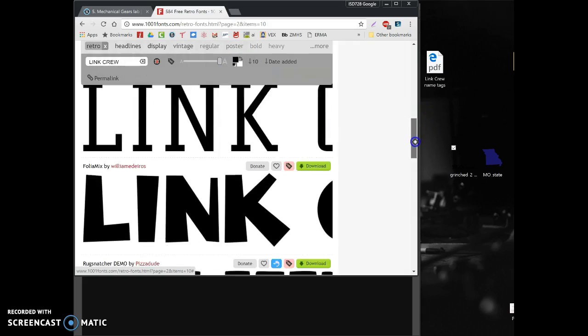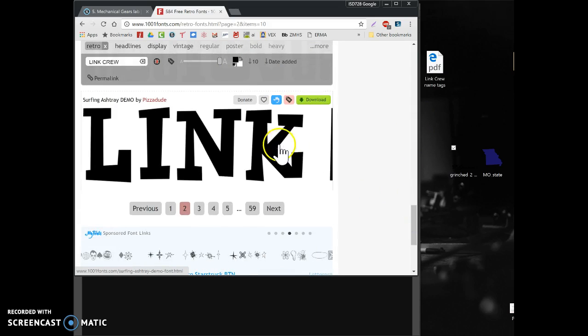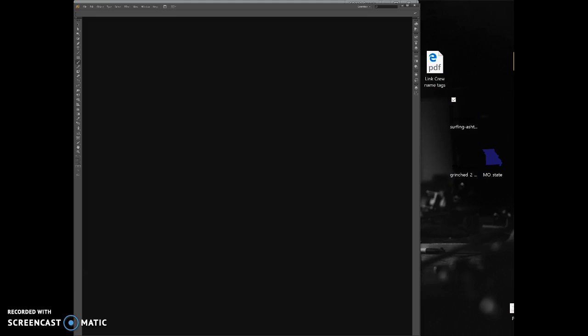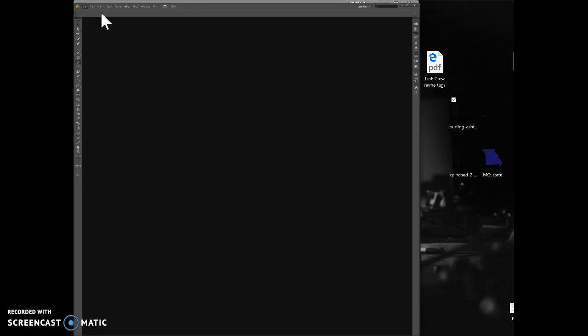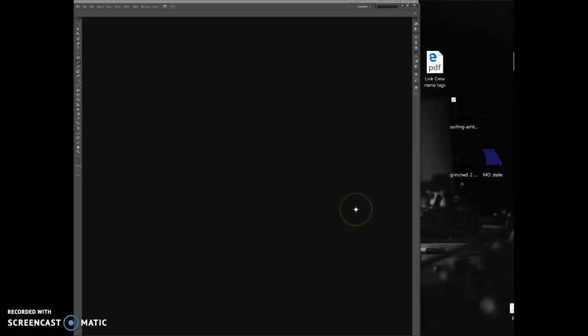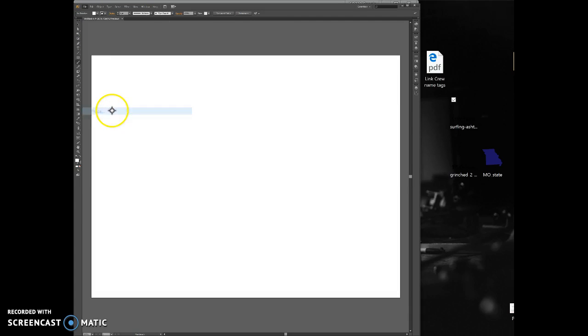That way when you grab this font, I'm going to click on it, drag and drop it on my desktop. There it goes. Got it. All right, I'm going to Adobe Illustrator. I'm going to File, make a new file, and I want it to be the size of a sheet of paper, 11 wide, 8.5 tall, in inches, not pixels or points, inches.